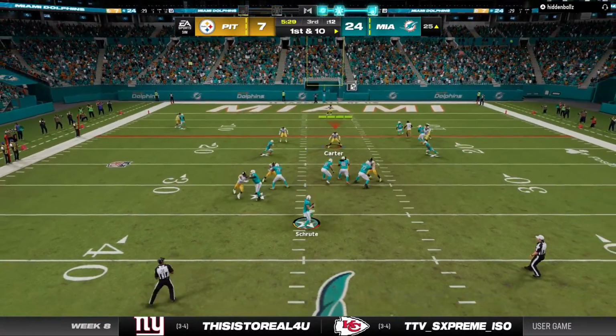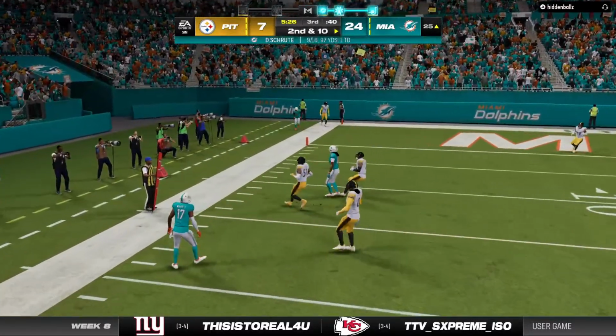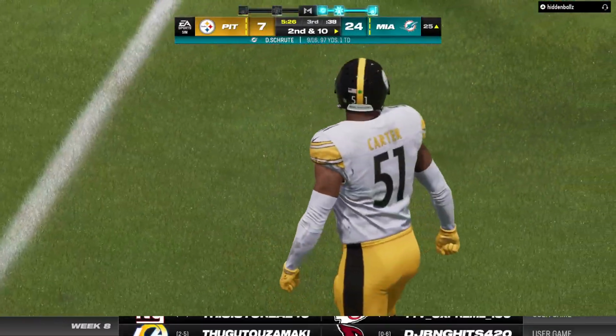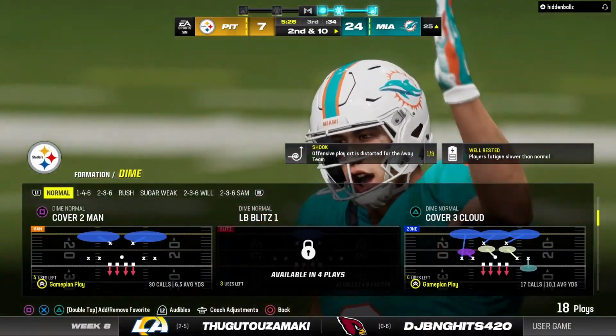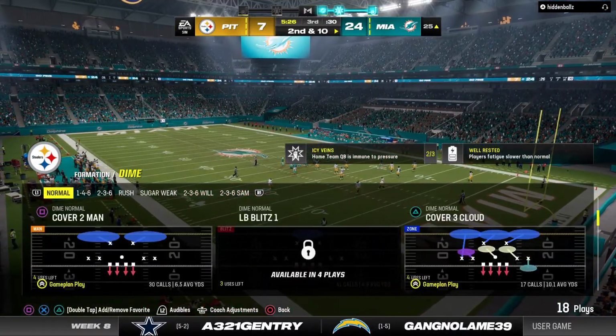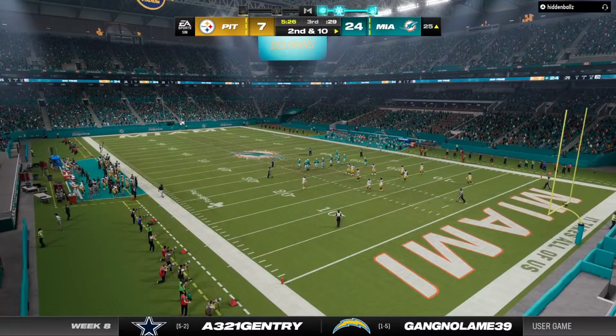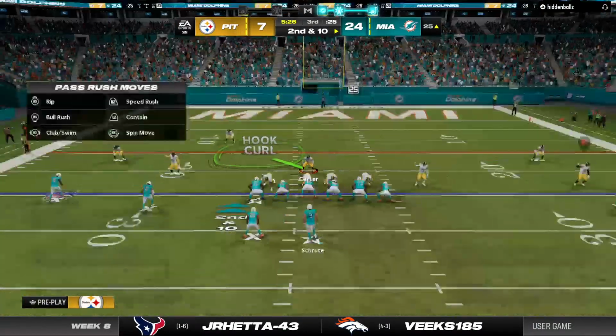They'll look to throw here on 1st down. And that is incomplete. And those two just haven't been in sync thus far. They've done a nice job against him, but still, with his talent, you would expect them to have more completions to him in this game. An incomplete pass leads to 2nd and 10 from the 25.